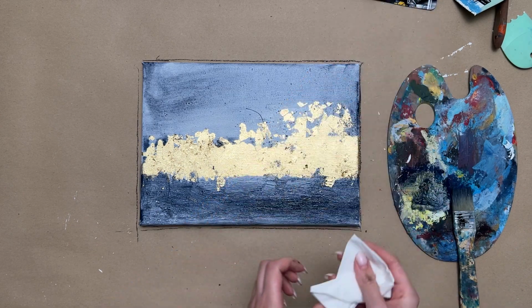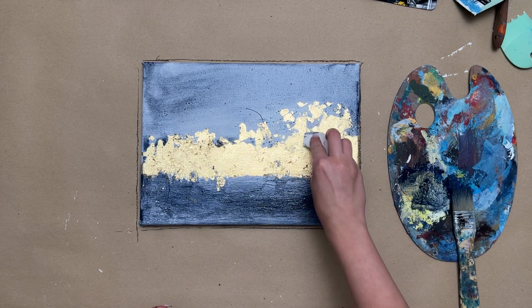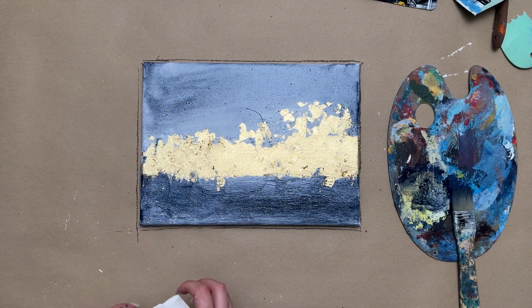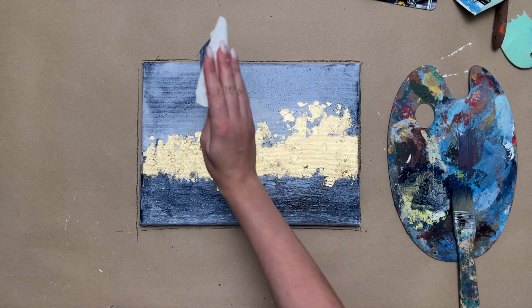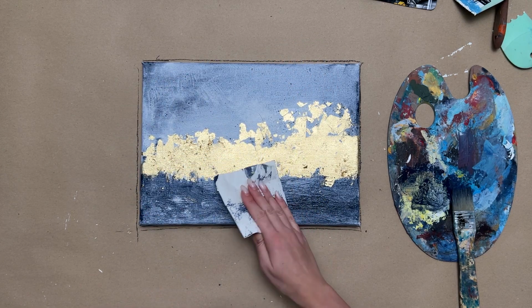I would like to clean everything a bit by using a napkin. Specifically, my goal is to remove the excess layer of gold on the surface, as it is not desirable in the current context. My aim is to strive for creating an abundance of texture on a highly intricate surface.